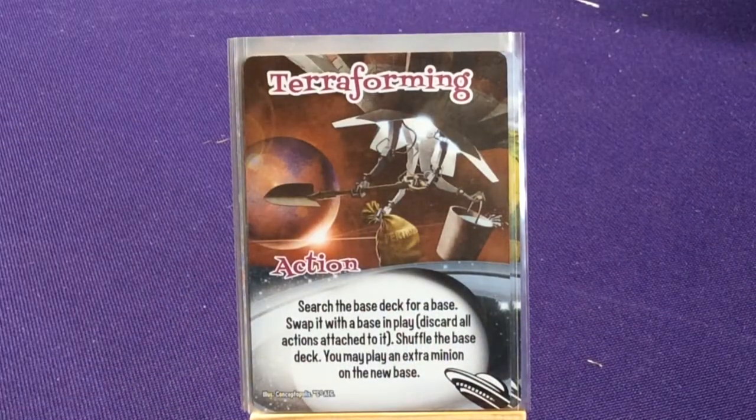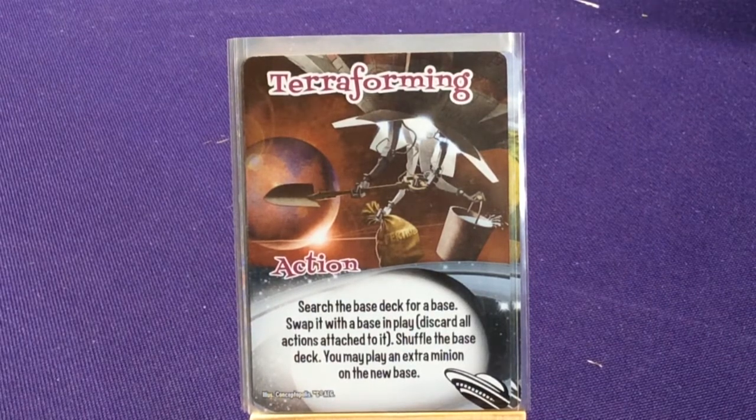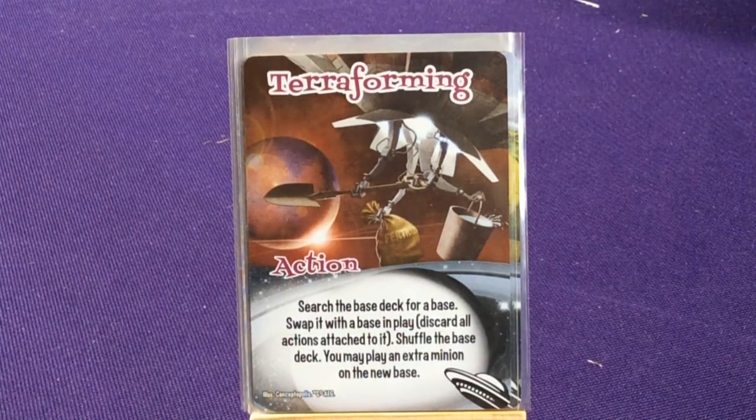We have Terraforming. Search the base deck for a base. Swap it with the base in play. Discard all actions attached to it. Shuffle the base deck. You may play an extra minion on the new base. So that's kind of fun too, because you can go through and get rid of the base and get rid of all the actions on it.